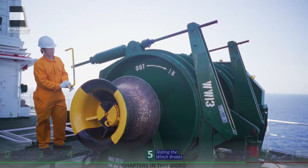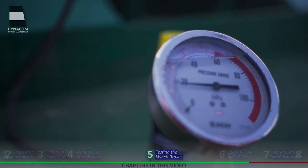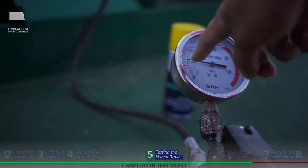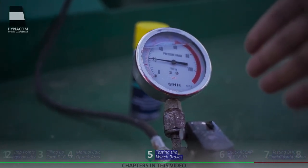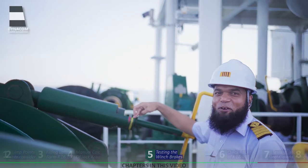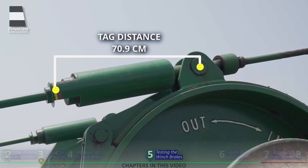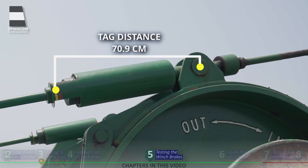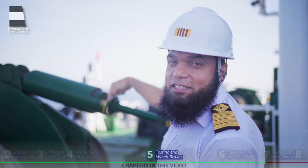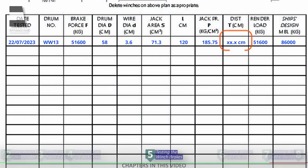It is almost 18 MPa now and the brake has not rendered yet, so we give it one more pump. The pressure is going up and coming down — it is rendering at this point. If you see the pressure now, it is just above 18.5 MPa and the brake is rendering. This is the exact pressure at which we have to set the brake. As you can see, this is the exact tag distance at which the brake has rendered — it is still behind the old marking, so we definitely need to change that marking as it was incorrect. This is the point at which the brake renders at 18.2 MPa, and this is the tag distance we have to measure — from the center of this pin to exactly here. This is the tag distance to write under T, and after writing it, form F16.10 is correctly filled.